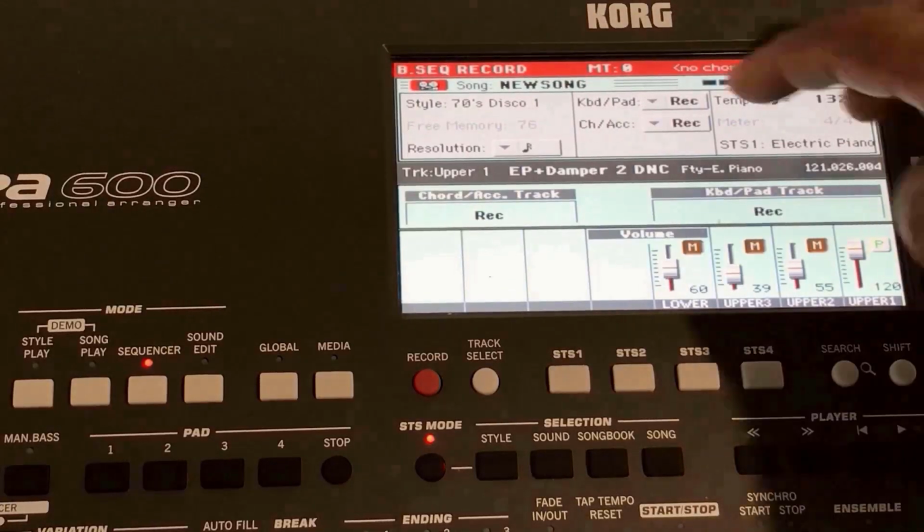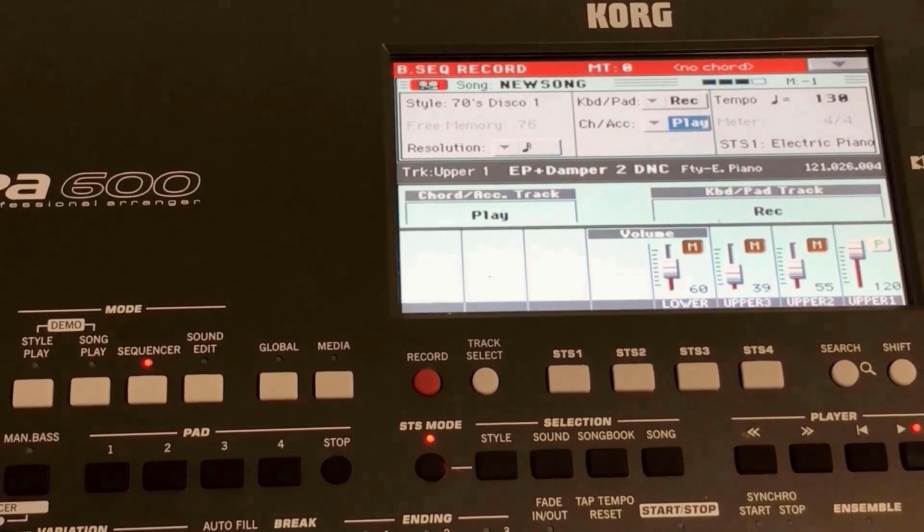Okay, I finished recording the accompaniment tracks and I'm going to add some sounds to the song. I choose them randomly from the performance or STS.